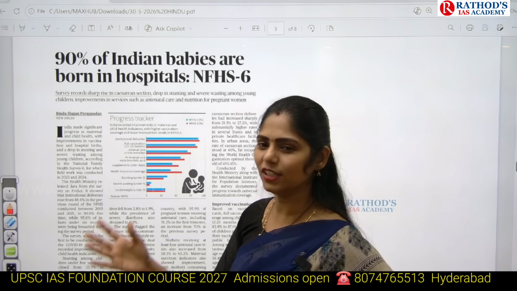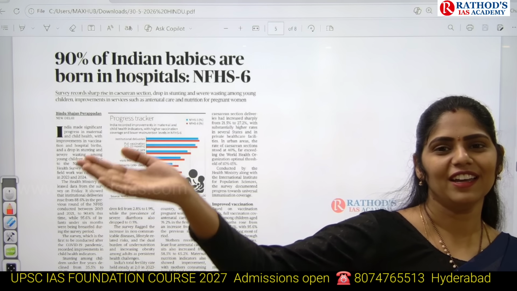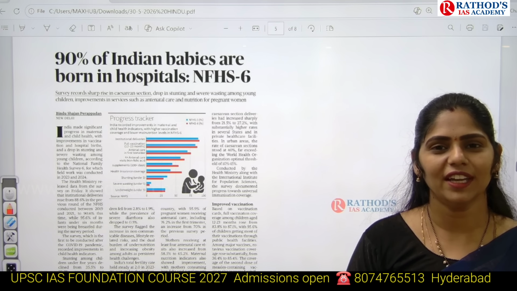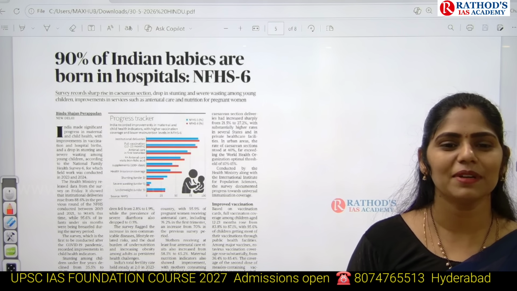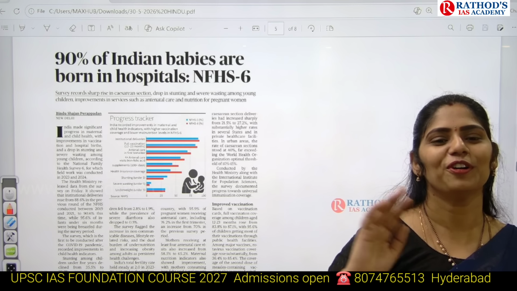They will be giving all these kits. So if the government is providing this kind of incentives, obviously what happens? We can bring change in the mindset of people. Yes or no? If you are going and delivering in the hospital, you will be getting care. Not only care, they are getting money. They are getting some incentives like these kits. So why not? People will be going to hospital.